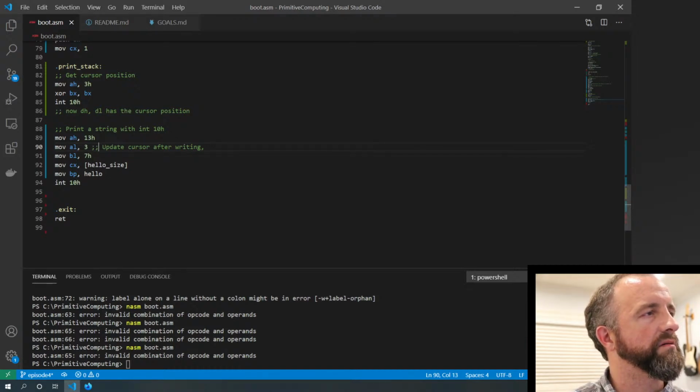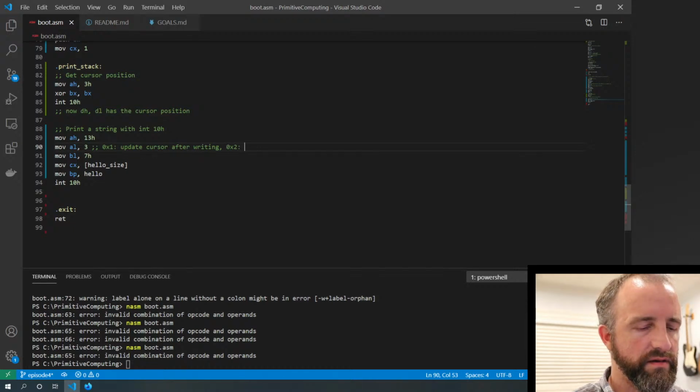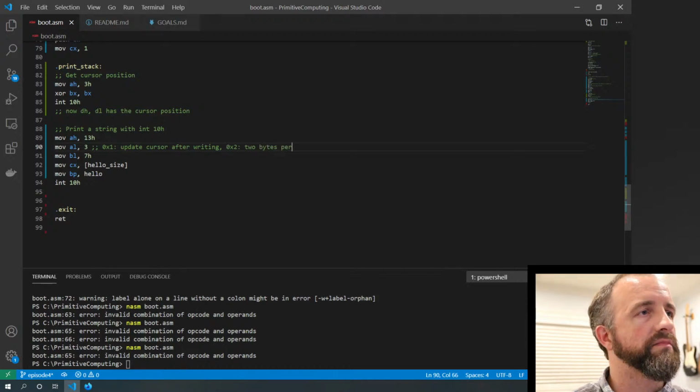So I'm going to say, and then 2 is going to be, I don't know, 0x1 cursor writing, and this is going to be 2 bytes per.